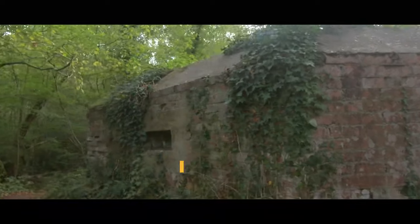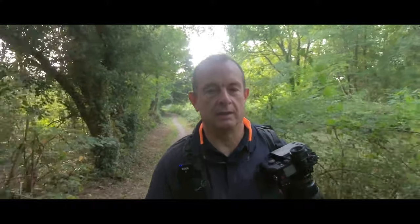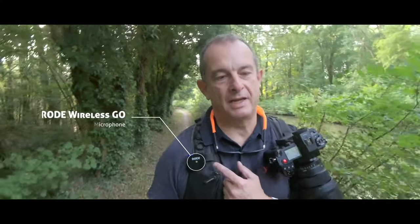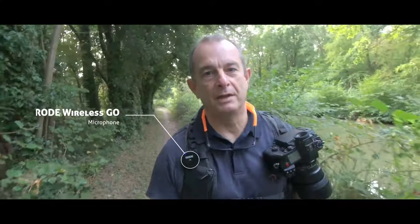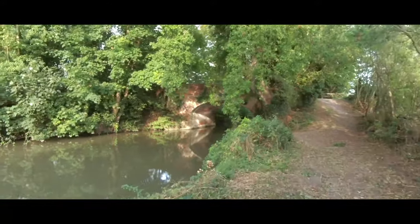So this morning I'm testing my new Rode Wireless Go that I've got plugged into the Insta360 One R. Just trying various dB levels just to try and get a feel for levels there. I've got the mic just clipped here rather than on my shirt at the moment. I'll have another test a bit later on in the trek.